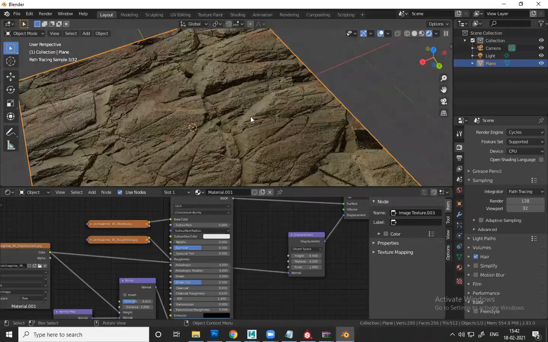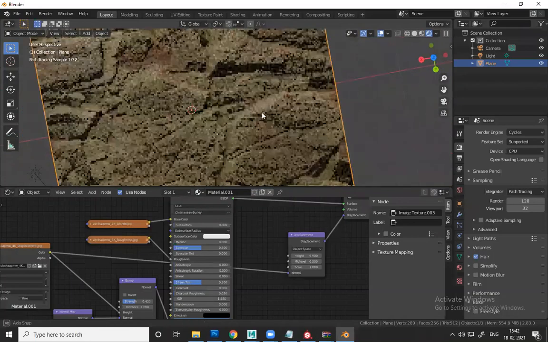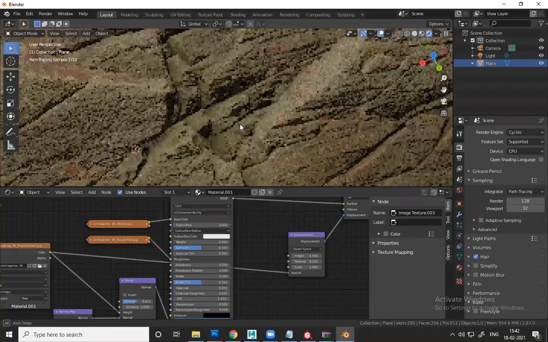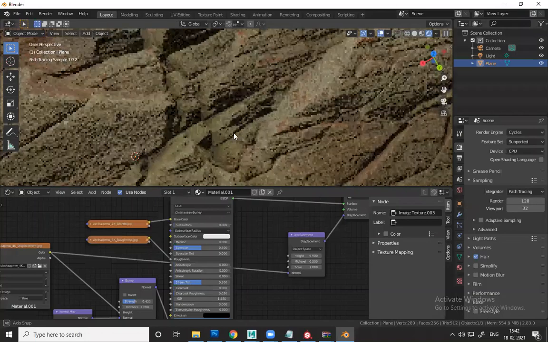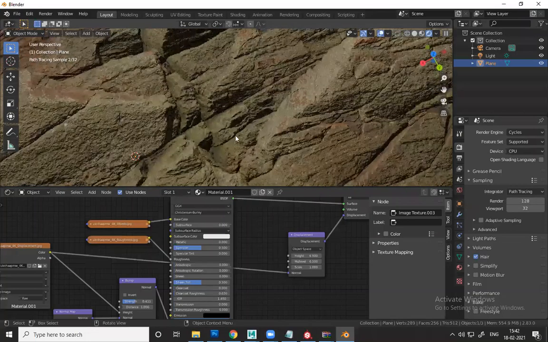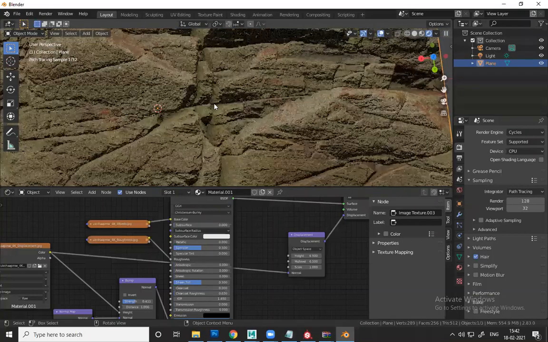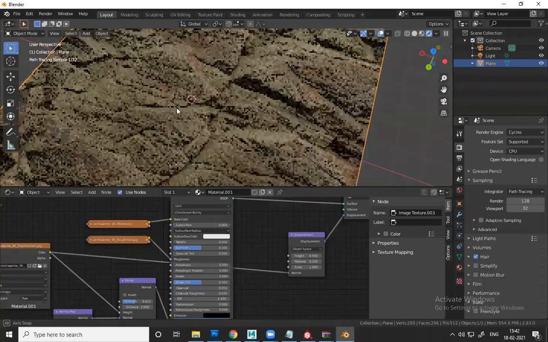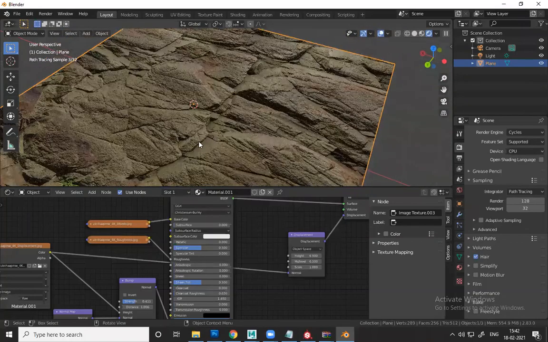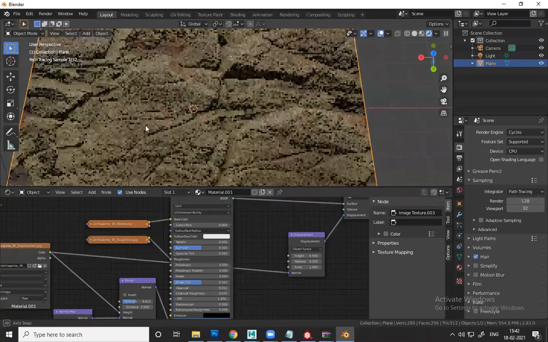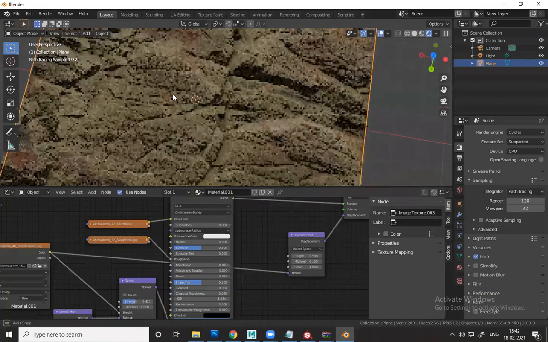So I hope this looks impressive inside Blender as well. Honestly, if you ask me, it looks quite better, but still, the time that it takes to render inside Blender for bigger projects is quite high compared to Arnold in Maya. This is what I'm saying from my personal experience.